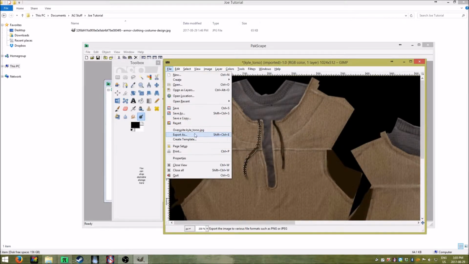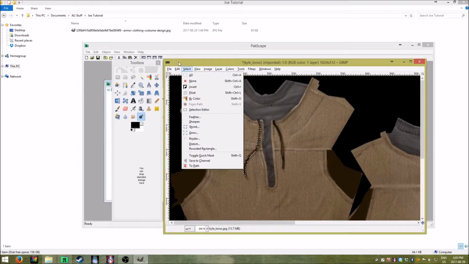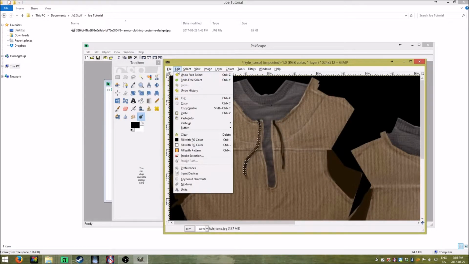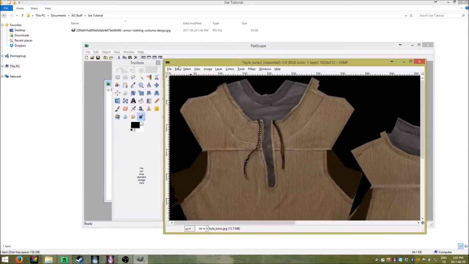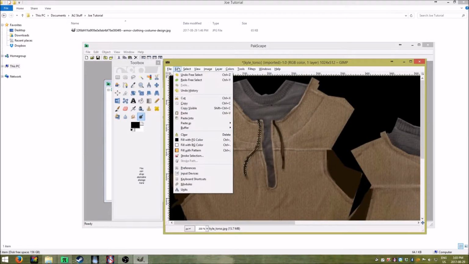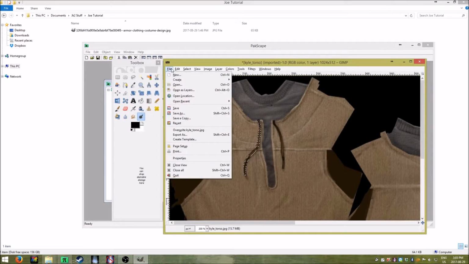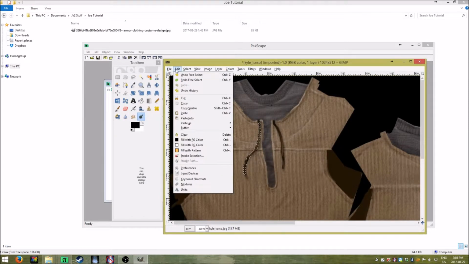This is what you're going to want to use, not save as, because save as will just save this image with a different name. Oh yeah, you wanna export because, well, I'll get to that later. There can be an issue with skins that may cause crashing. You may or may not have experience with this, and it has to do with the textures.